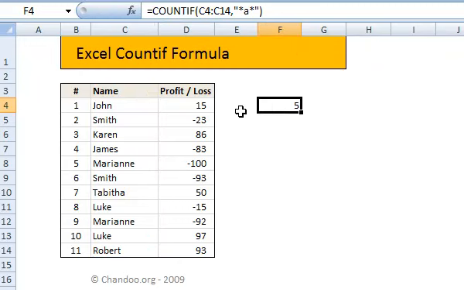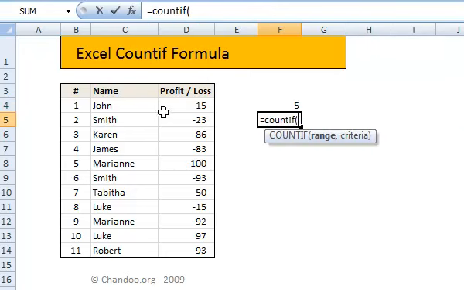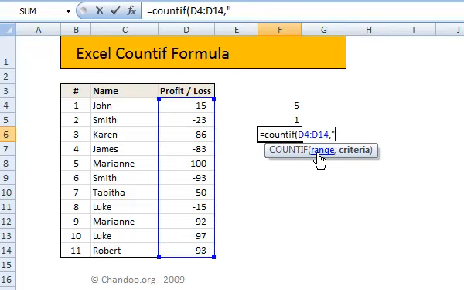Similarly, you can also use the COUNTIF formula to count values. COUNTIF in this range. Let us count all the values that are equal to 86. There is only one value that matches 86. But even more fun would be writing a COUNTIF formula that will take this range and tell you how many positive numbers are there. For that, just put the symbol greater than 0. You have to enclose everything in double quotes and then press enter.